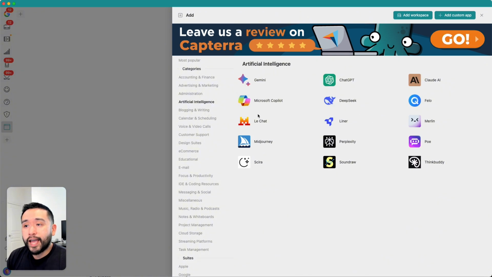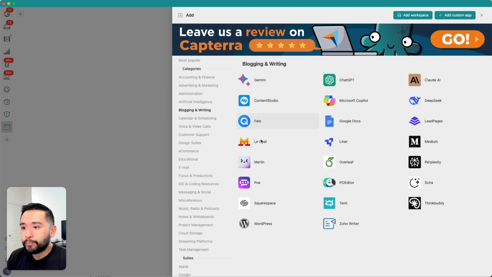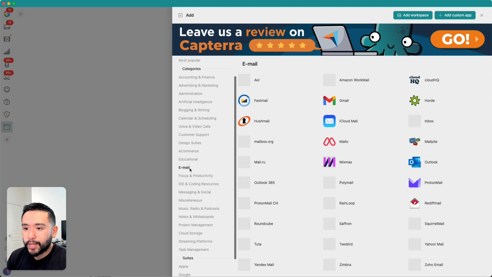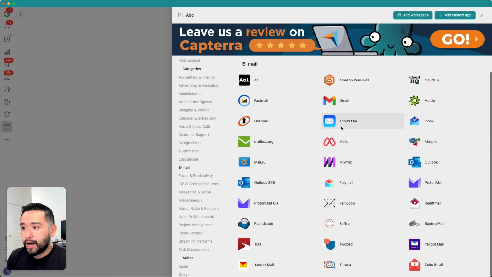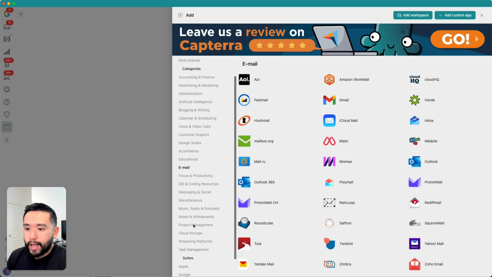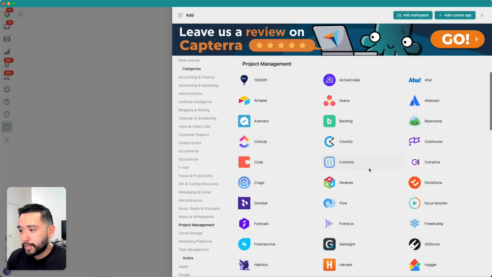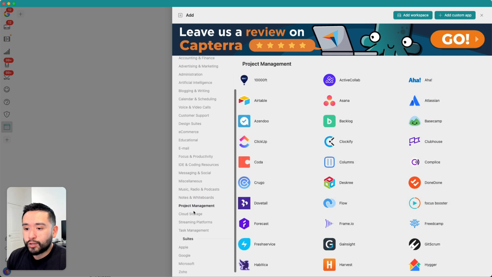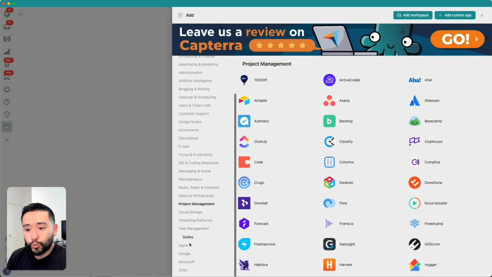So these are all of the AI apps that they have. They have blogging and writing. So Merlin, Poe, Lead Pages, DeepSeek. They have all of the email apps, iCloud, Outlook, Proton, Zoho, and project management, ClickUp, Done, so on and so forth. And they have suites as well.